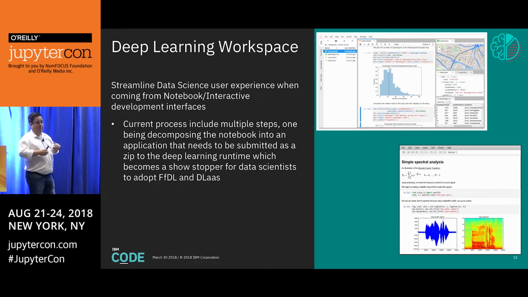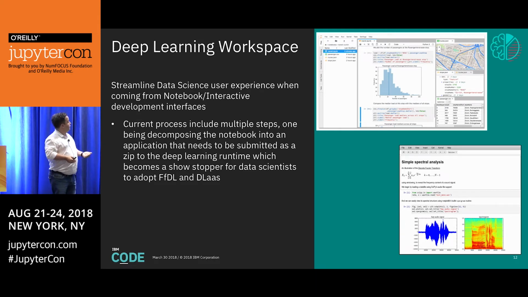So what we have started working on is this notion of deep learning workspaces, and we see that there is a difference between interactive development and batch development. They usually have a package of requirements, so you can't just submit a notebook. You have to have Python files in a certain format, and they diverge from one platform to another. How do you start solving that?